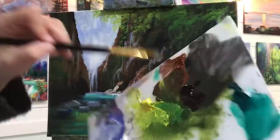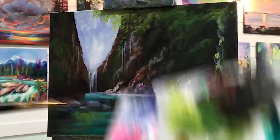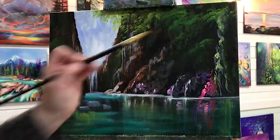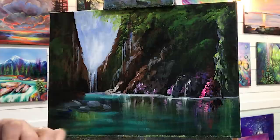Some of that burnt sienna again. Just add a little bit right under there. Take some burnt sienna with my pink. And I think right in here I want to add a little bit more of that red. Then a little bit of black. Make this a little bit darker in here.